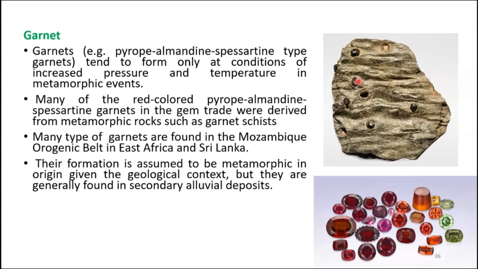So after weathering of this rock, this garnet survives under weathering conditions up to some extent, so it can be deposited somewhere else away from its particular host rock. So then we can mine those garnet-rich gravel. So it's sometimes a secondary deposit. During mining, you can identify some of the garnet that are very clear, it means transparent, fracture-free, inclusions-free. So then we can use them, as they have an economic value. We can cut and polish it.